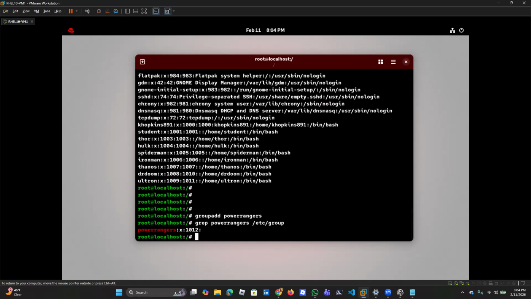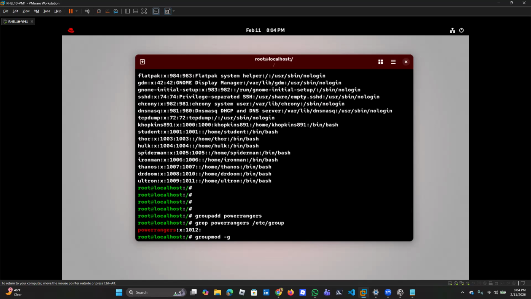So the Power Rangers group ID is 1012. Let's say we wanted to change it to 1020. How to do that is similar to usermod. We use groupmod, and then dash g.